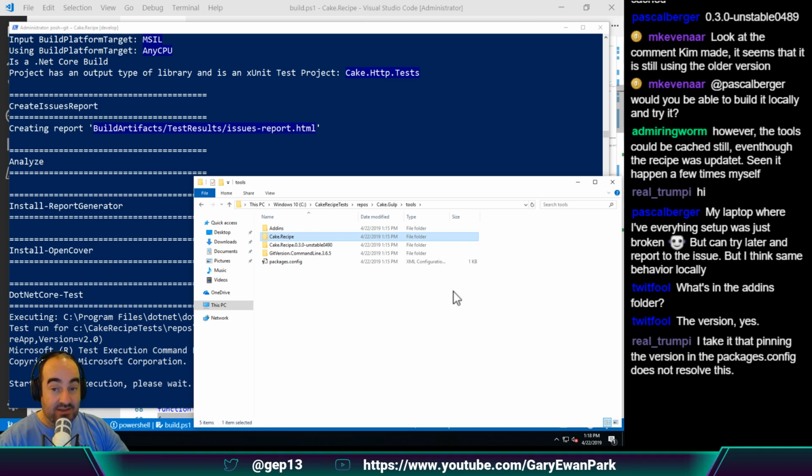Now, unfortunately, because of the way that the in-process NuGet client works, it also resolves the current hosted version of Cake.Recipe, and it uses that one rather than the named one here. Now, the only way that I could see to prevent that from happening would be to somehow know what this number was going to be, to then be able to put this into the right place, essentially replacing these contents into here so that it would work.